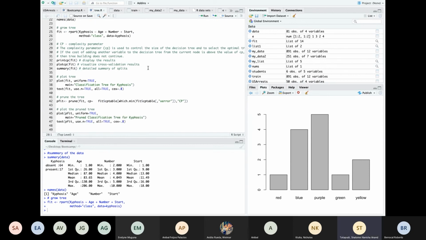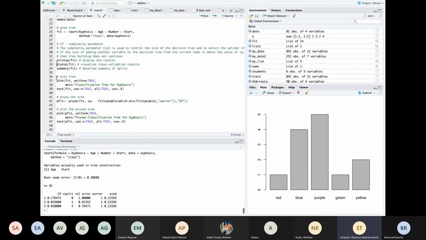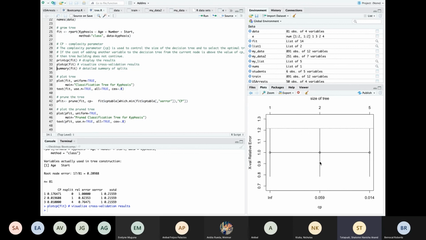And what we can do is, before we even go into here, if you're familiar with tree building, then these are some ways for you to understand the parameters of it. So we have something called the complexity parameter, and we use it to control the size of the tree. If you plot the complexity parameter, which is something modelers use to identify the sizes, you see what is the relative error depending on the size of your tree.